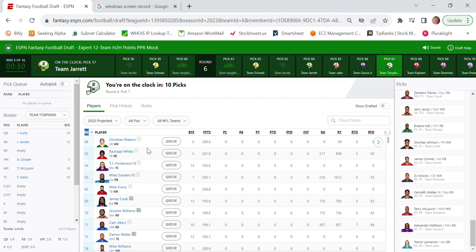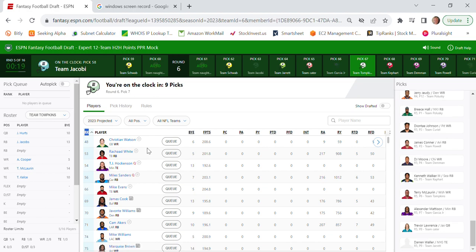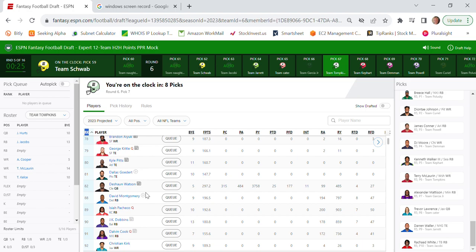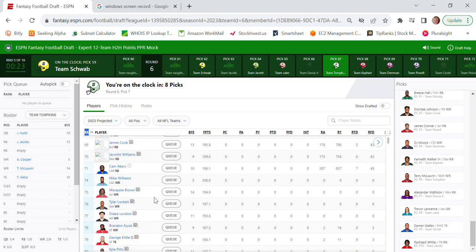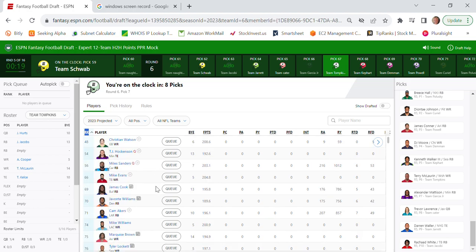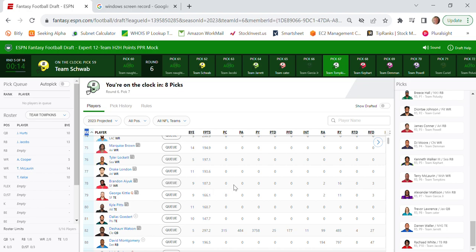This is where they're usually getting drafted. Christian Watson is at the 48th position. TJ Hockenson is getting drafted at number 54. Other systems might be different. ESPN has this ranking of where these players are, Yahoo might be different, and I think Fantasy Pros has their own system. This is just the ESPN system. Other systems might have these players ranked differently, which I'm sure they do.